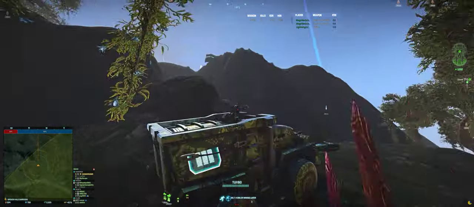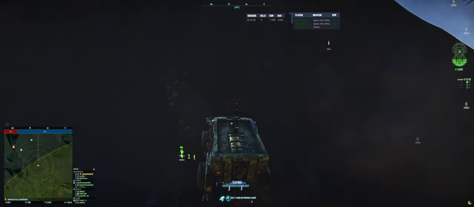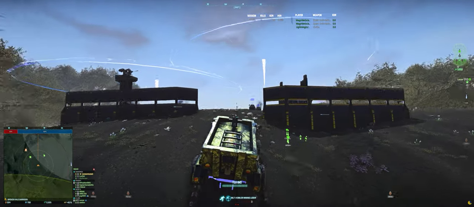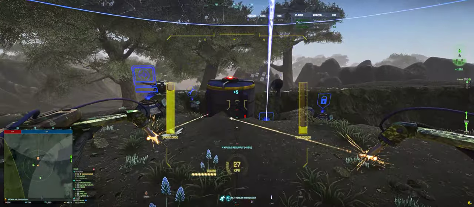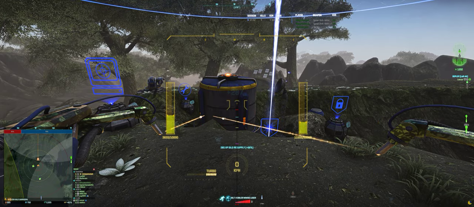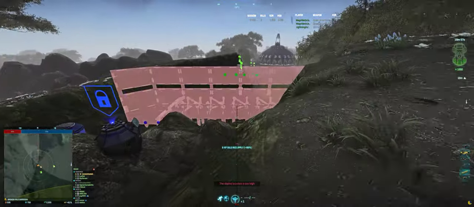Oh, there's that harasser. Yeah, let's gotta get up this wall. Behind me. Okay. Good to go. Oh, that feels better. Put this wall up, huh?